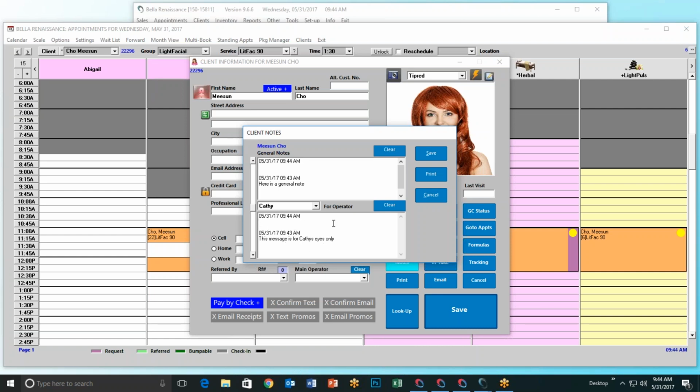Now in this case, with these types of notes, I could put in SOAP notes. It's very easy. We all know what SOAP notes are. And so for instance, if I just did an S dash, I could put in whatever I want, and then I could put in an O dash and put in whatever I want, etc. And I could save this information. I could do it in general, or I could do it in the operator notes for different people, whatever it is I want. And there's a great deal of information that you can type in here. So don't worry. If you need paragraphs of information, put paragraphs of information in for each one.